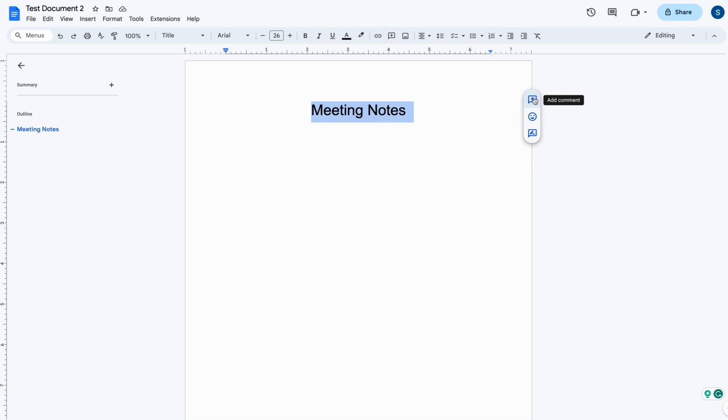You can make it bold, italic, underline, change the text color, highlight. That's all up here. If you want to add a link, comments, we just talked about that, but this is another way to do that. Insert images, all the alignment and formatting. And then of course we have our other menu options. So like you can insert a table. Google Docs allows for the building blocks for creating documents a little easier.